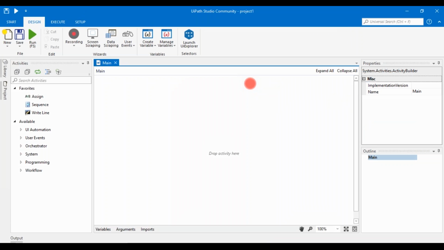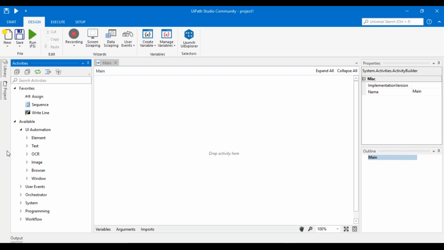Now when you reach the screen guys, you'll see different kinds of tools. You have the ribbon wherein you can see various stuff like the recording tool, data scraping, screen scraping, etc. Don't worry guys, we will discuss each one of them in a while. On the left side you have the activity pane wherein you have all the small tasks. All you have to do is just drag and drop it here in the workspace and configure it so that it works according to the requirement. For every activity that you drag and drop, the configuration can be handled here in the properties pane. So all the properties here can be configured on the right side.